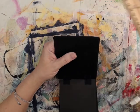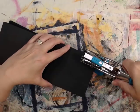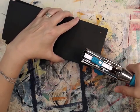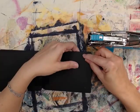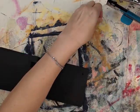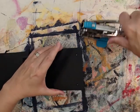And I'm just marking out for some. I'm going to use the crop-a-dile and punch a couple little holes in there and put some little black eyelets in there. Because it needed more black in this book. And then I'm going to use a piece of little black elastic, to run through there. See a little tiny eyelet.